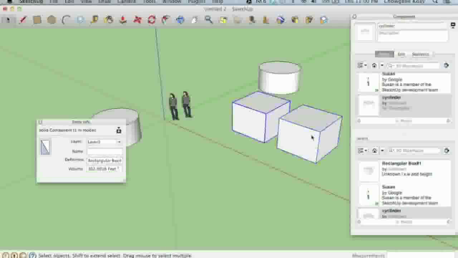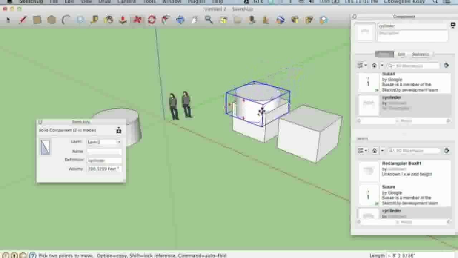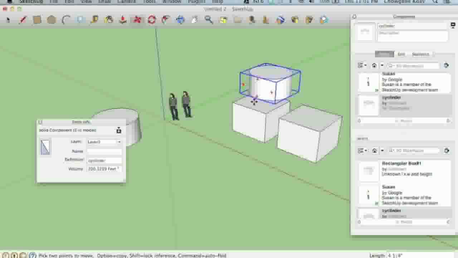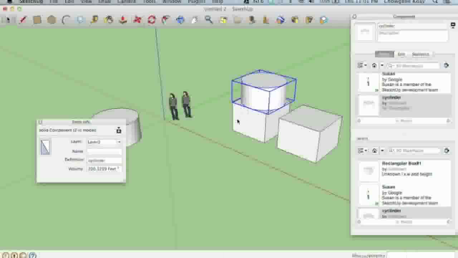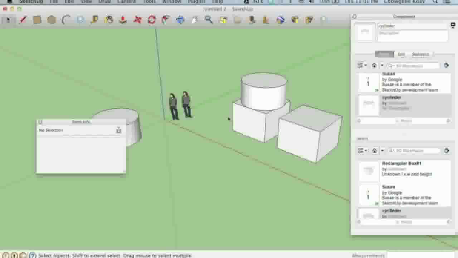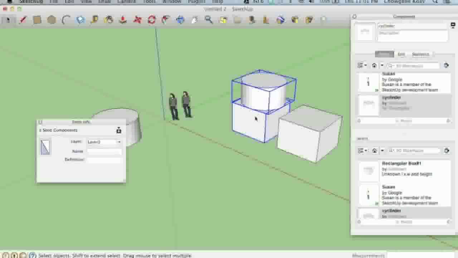That's because a group can be many things. It can be a combination of edges. It can be a combo of edges with faces. A group could even be groups of components with components, or components, faces, and edges, or all the different varieties you can come up with.